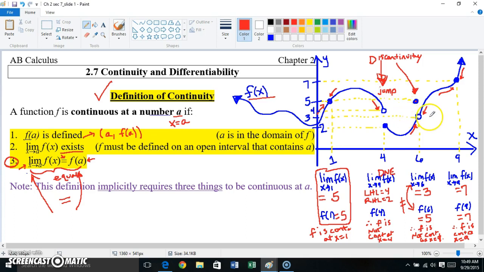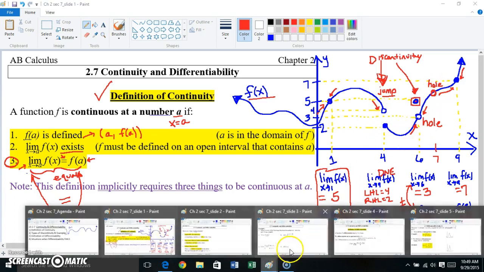All right? Now, technically, you could call the discontinuity at 6 a jump as well. However, if this point was not here, I would just call this a hole. So a jump or a hole. For example, let's say out here at 7, instead of the graph being continuous, let's say there's a hole in our graph. Then that would be a second form of discontinuity. So a jump in the graph, you have a step up or a step down, and a hole in your graph.